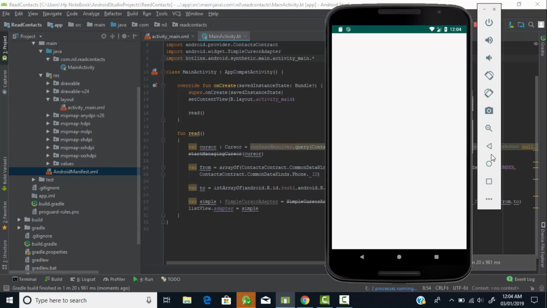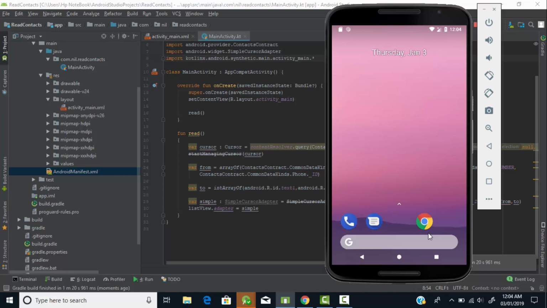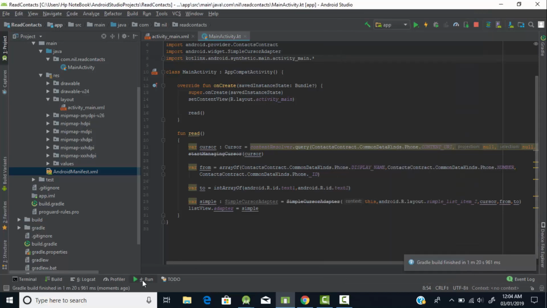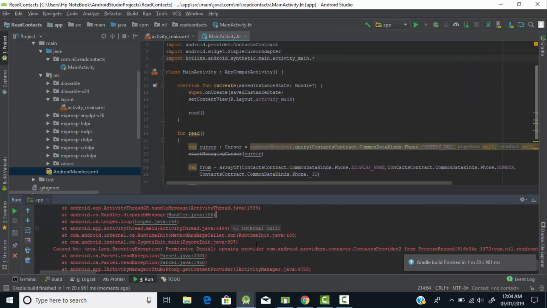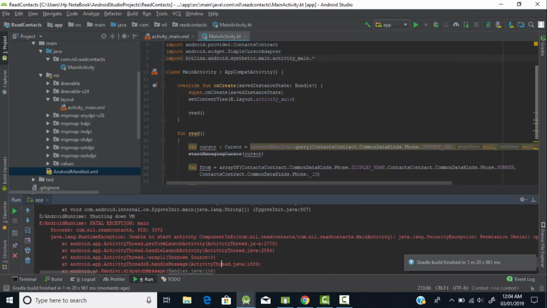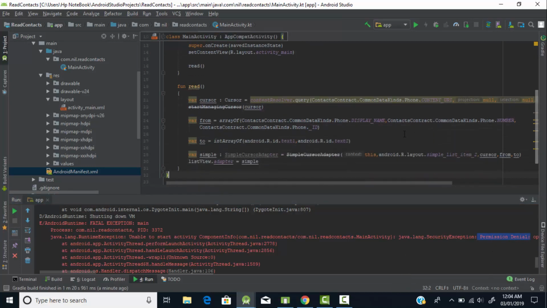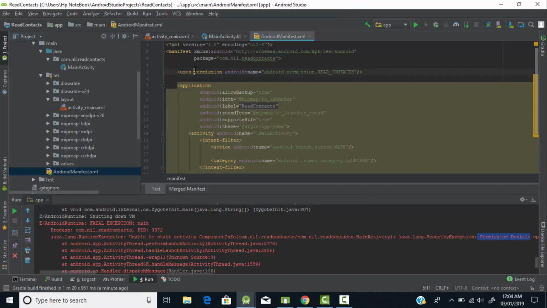So as you can see, our application is up and running, but it is showing some error, right? Let's check what error it is showing. It is showing us the error that permission has been denied. So in order to access the contacts that have been stored in our mobile phone's internal memory, we need to allow the permission to access. Of course, we gave the permission inside our manifest file, but still our application needs some permission through our device, right?